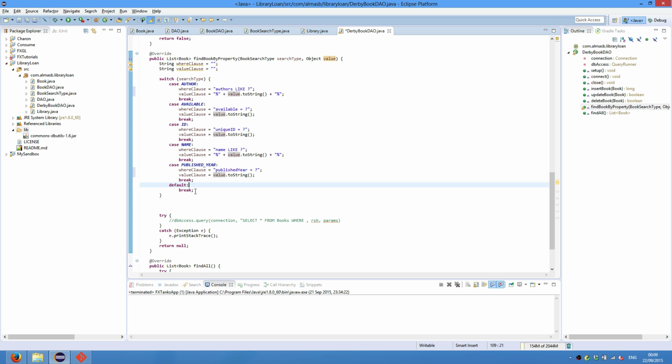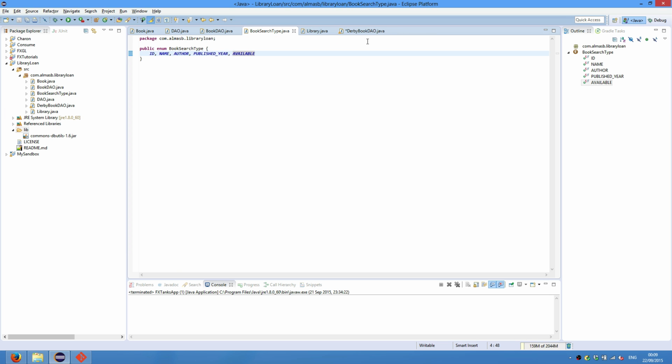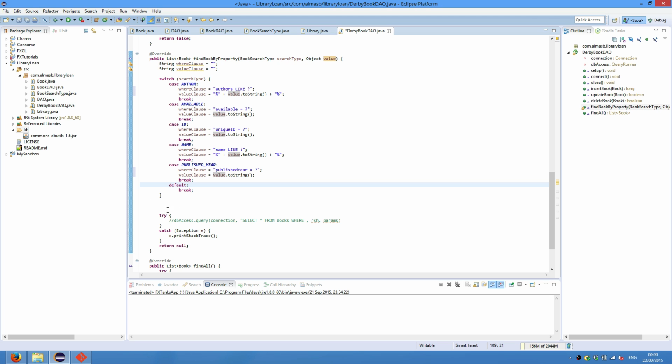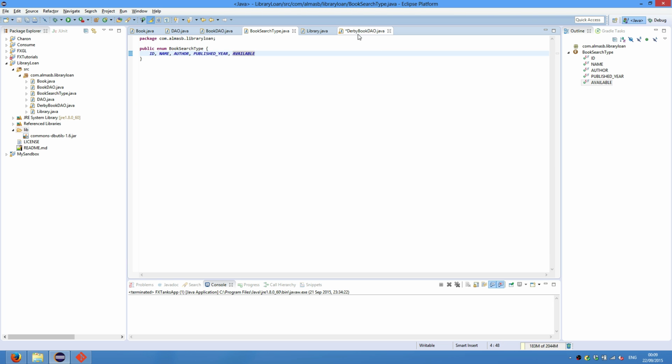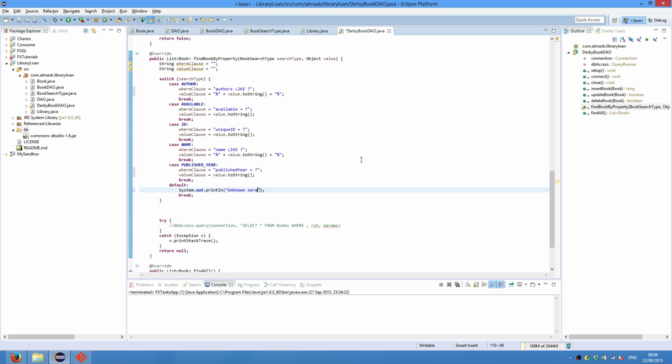We don't really need to have a default because it's an enum, but it's nice to have there anyway. So we can print something like unknown in case you've just added a new search type and you've forgotten to implement it. Unknown search type.